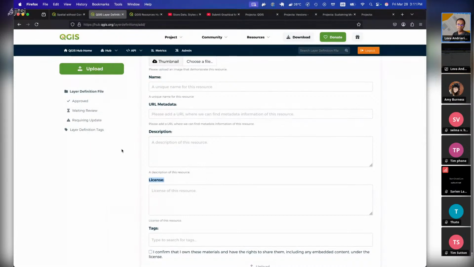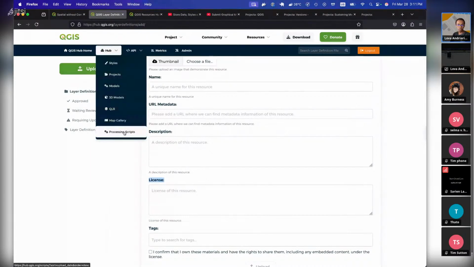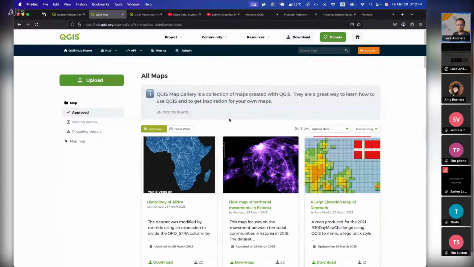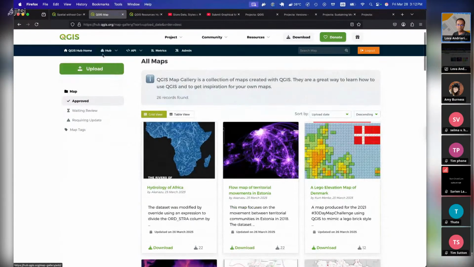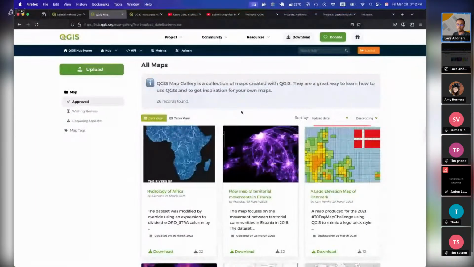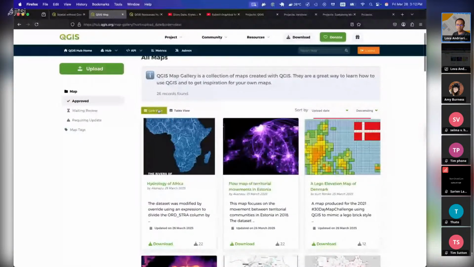And the last two resource types that we've recently deployed are maps and processing files. For the maps, they are basically images, maps that are made with QGIS.